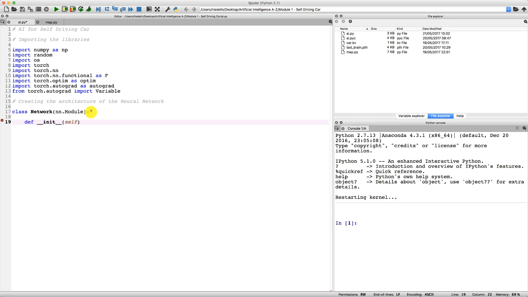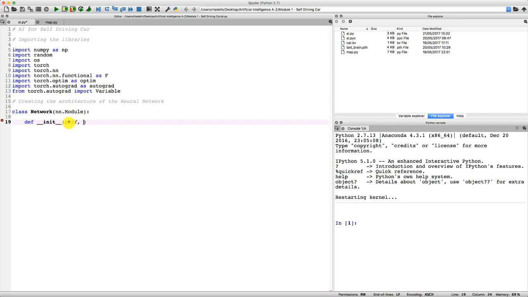That is actually self. And self, there is no mystery about it. That refers to the object that will be created from this class that we're about to make. We're making this class, it's like some instructions, some model of this neural network we want to build. And then once the class is ready, we can make as many neural networks as we want, and each of these neural networks will be some object of this class. And since we'll be using the object for some other purposes, we need to spot what are the variables of the object. And to spot this, we are using this self here to specify that we're referring to the object. So whenever I want to use a variable from my object, I will use self before the variable to specify that this is a variable of the object.